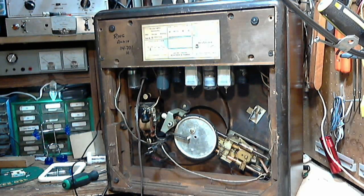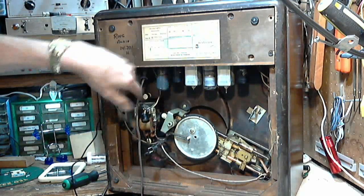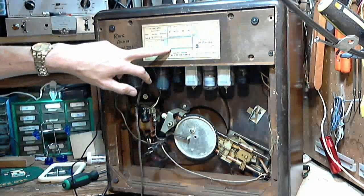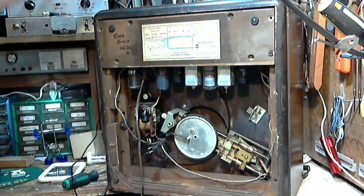The real challenge with this radio — and a lot of radios — is getting the pointer into the right spot. In doing that, I removed the pointer. So what I've done is reinserted the radio back into the record player here. Here it is behind the board — you can see all the tubes and stuff. And we're going to look at the dial, which is up here on the very top.